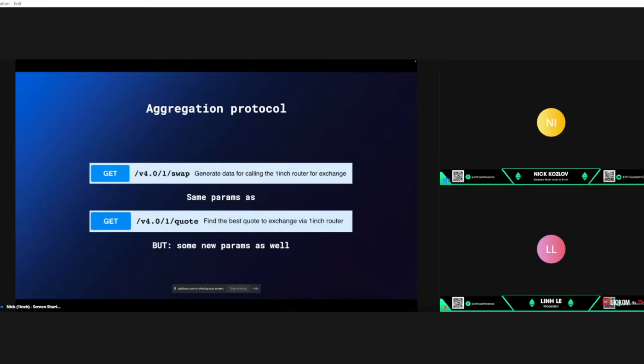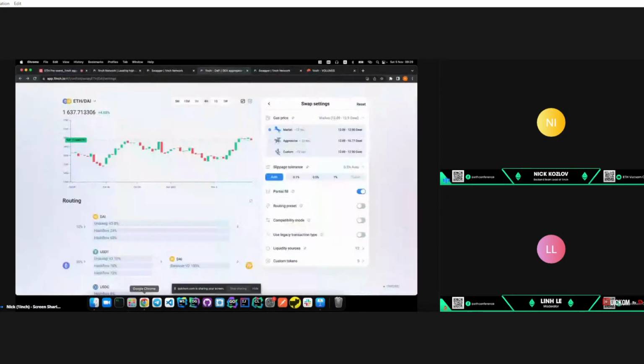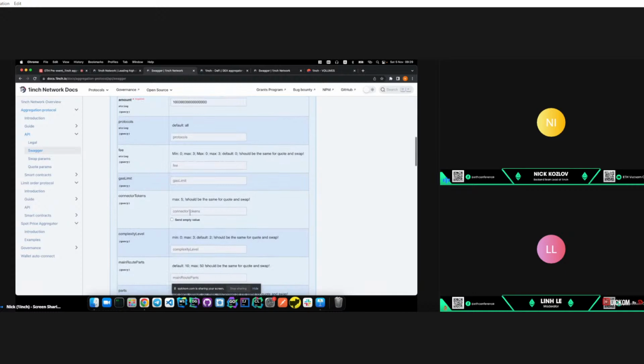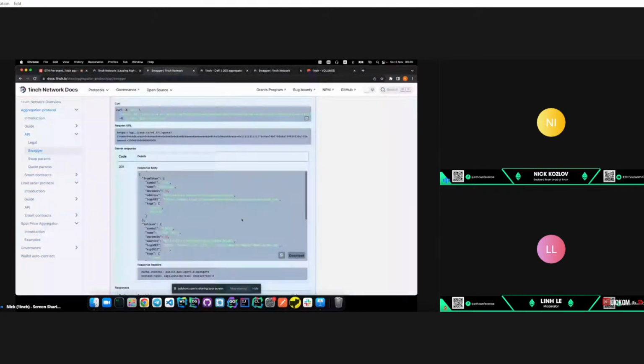Okay, basically, we discussed all the parameters for the quote handle, and now I want to talk about the swap handle a bit. So let's imagine that I executed the quote handle with these parameters, with everything else on the default, and I have this response. I see here the from token amount and the to token amount, and the protocols that will be used here, and the estimated gas. I just want to say, I forgot a bit, that we do support gasless approvals. We do support EIP-2612, which allows you to approve a permission to swap a token without paying for gas on it. But it depends on the token.